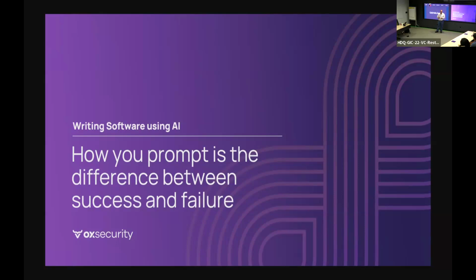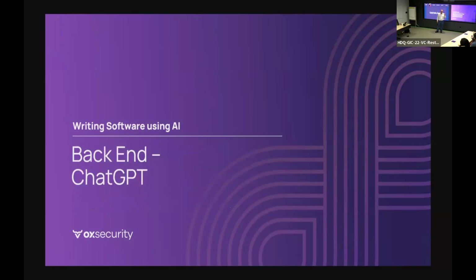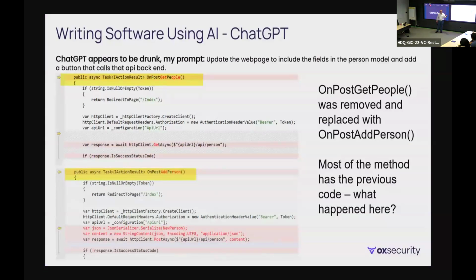And I looked at ChatGPT, I looked at Claude, I looked at Copilot, I looked at others, I looked at a lot of local LLMs, and we'll go into these kinds of things. But I wanted to say that really, at the end of the day, ChatGPT was a drunk coder. So you heard what I asked. I want a front end that does all the stuff for me.